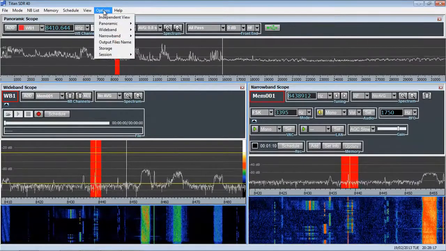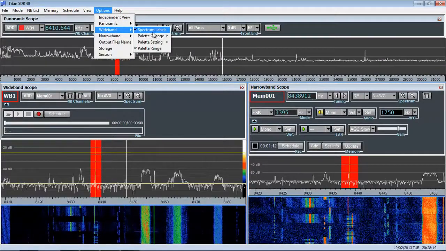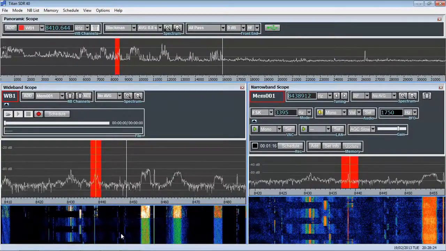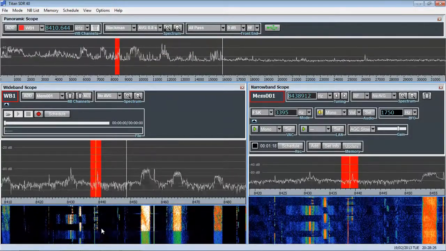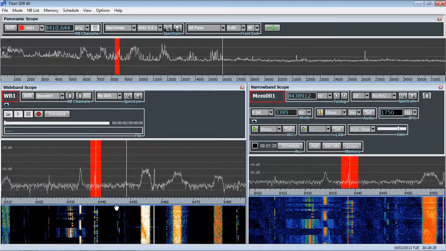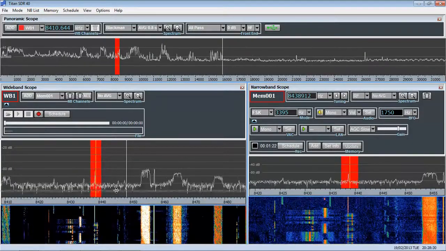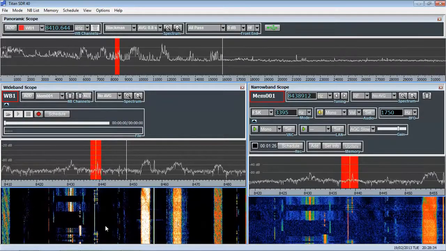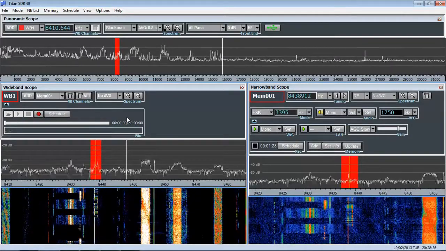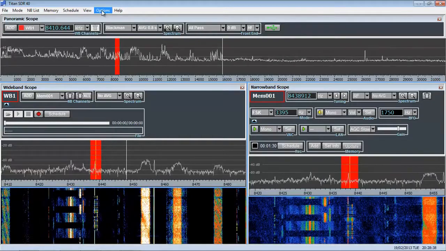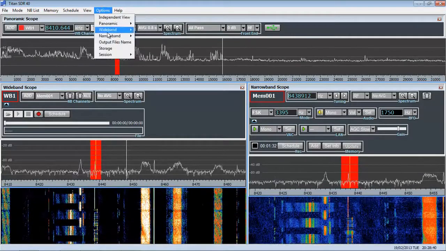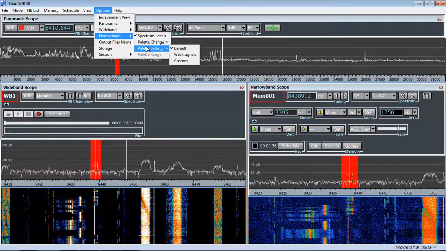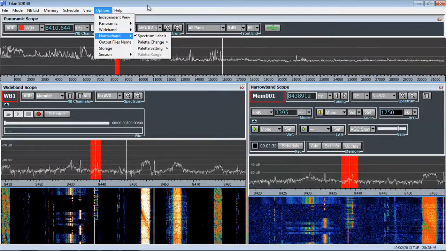Note the Weak Signals palette setting that allows to automatically set the bottom color spectrum ordinate just above the noise floor to ease recognition of weak signals. Note also that independent similar controls of the waterfall palette are available for the narrowband channels also. We now add a few other narrowband channels.